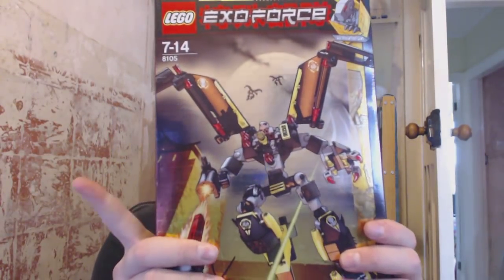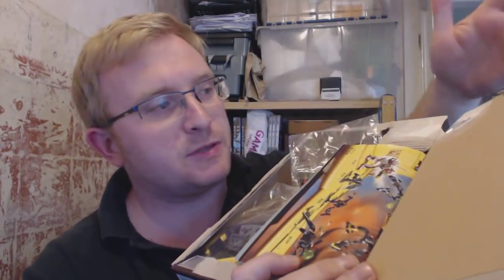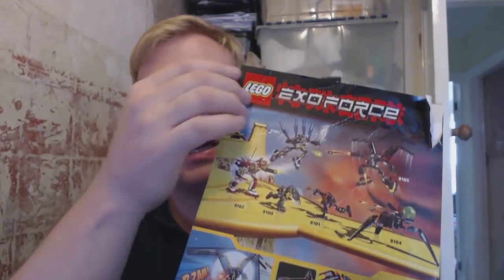This is the last thing I got from the same woman — it's a Lego Exo-Force set. I paid £2 for it. The Playmobil set and this were £5 total, so that was £3 and this was £2. She said it's new but all the bits are in there. It's been ripped open but not assembled. This is a better fit for eBay — you can just say it's been opened, all the bits are there, show them, and you're laughing.